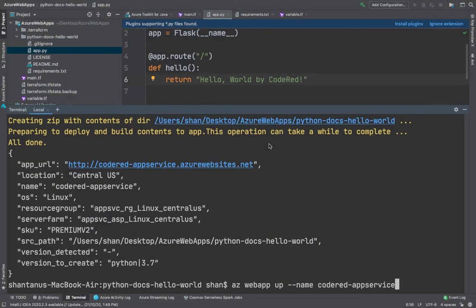All right, so the deployment is done locally. We were able to access our application using just a simple click, and we saw how you could redeploy your application with changes whenever a developer makes a change in his or her code, how easy it was to deploy using the Azure web app.